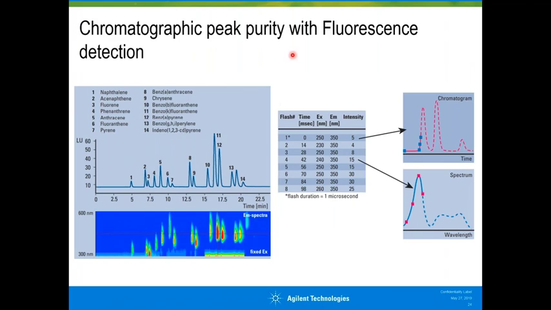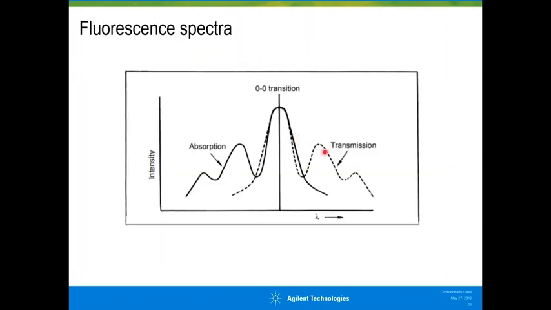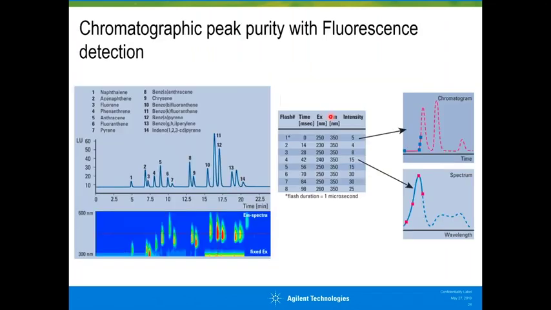What information would the spectra give me? If you can see here, there is a maxima. That means there was a particular wavelength which the compound emitted, which is measured as a maxima. That means the maximum wavelength that it was able to emit. Each spectra is like a fingerprint to a particular compound. Let's see how this spectra would help us in my sample analysis or checking my peak purity.